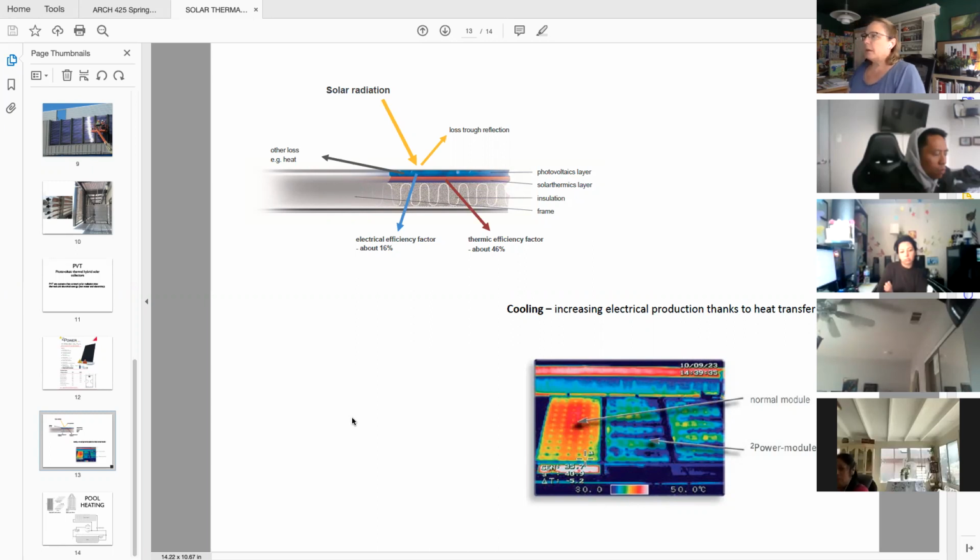The advantages to the system would be if you have limited area and you had a use for both a fair amount of hot water and you wanted your electrical generation. The products themselves tend to be more expensive than a single type of module, but less expensive than installing two different systems, mostly because you have to put in two different racking systems, two different mounting systems for a PV system and a solar thermal system.